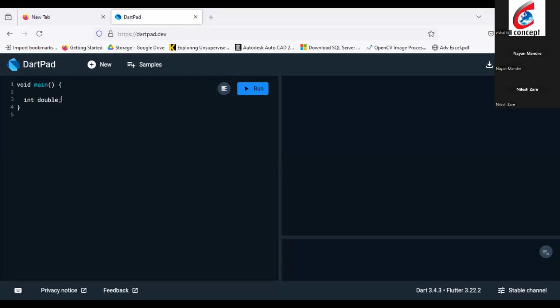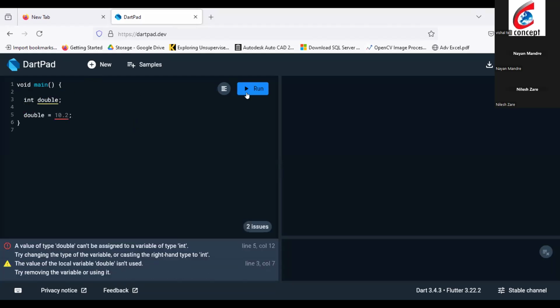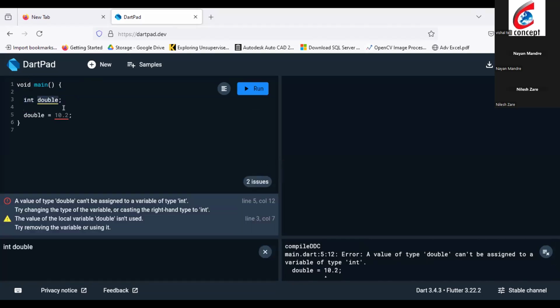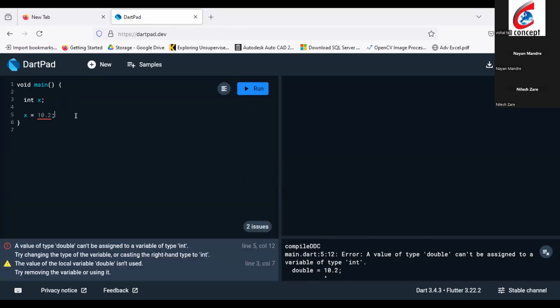I cannot have double as a variable name. If I write int double equals 10.2, you cannot do that. It will throw an error, because it's a reserved word. I hope you understand.